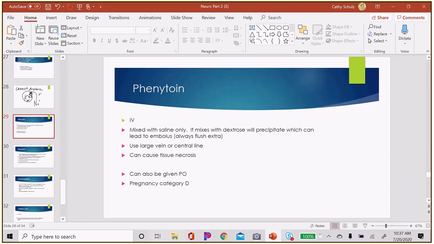So the first sodium medication, or traditional anti-epileptic drug, we're going to talk about is phenytoin, which is Dilantin. It can be given IV or PO. If it's given IV, it has many incompatibilities, and it cannot be mixed with dextrose. It must be mixed with saline. So if the patient has a maintenance IV running that's like D5 45, which has dextrose in it, then that would have to be disconnected and the IV flushed, and then we could give the bag that has the mix of saline and phenytoin.